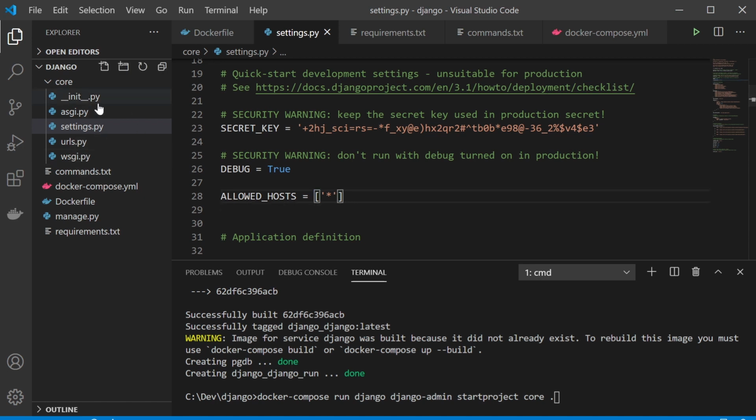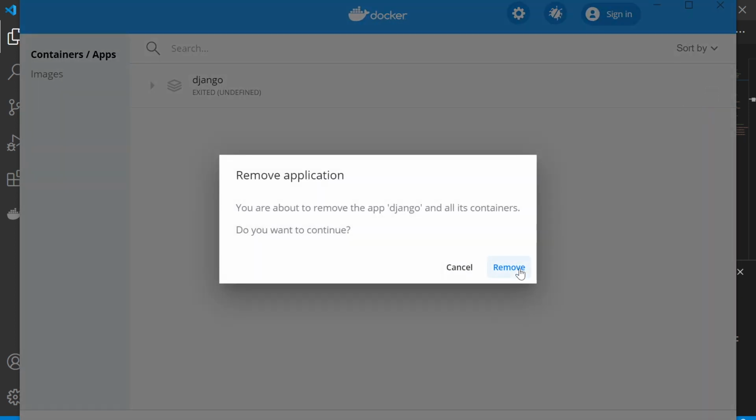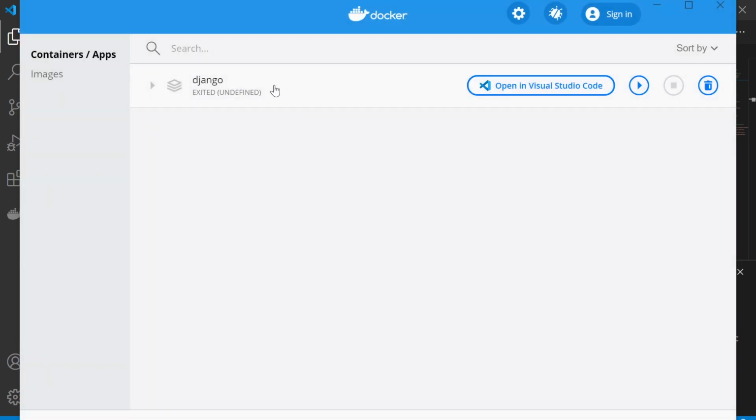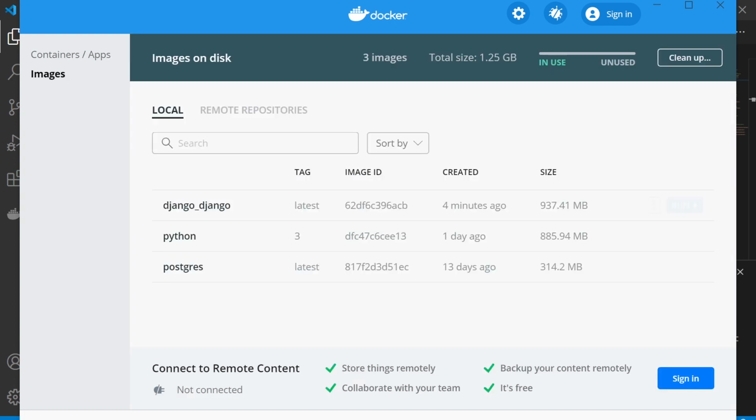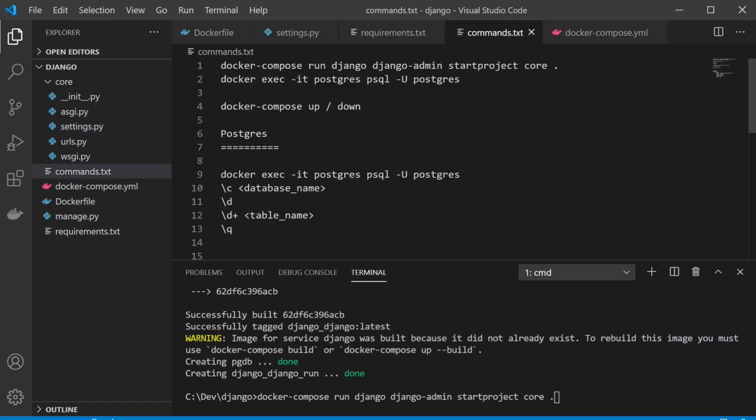And now let's just go back into the Docker area here. In the containers, let's just delete this container. Yep, about to remove that. Let's remove that container. That isn't a problem because we've got our image here and we can just run our image again. So let's go ahead now and have a look at the commands here. We're going to use docker compose up now. So let's give this a go.